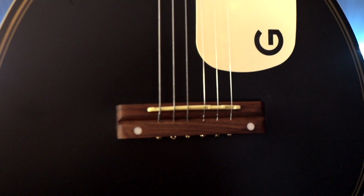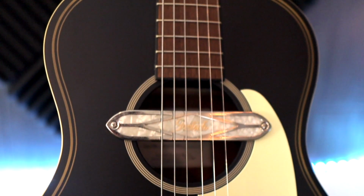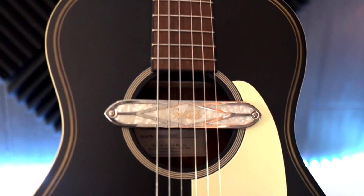Underneath those two little dots on the bridge, there are bolts that go through. I found that it wasn't a problem with those pulling up, but actually a problem in the wood around it, where it was starting to bend a little bit, which was leading to the bridge raising. Now, it's still very playable. It's something I'm going to get addressed at some point coming up.